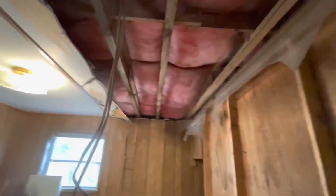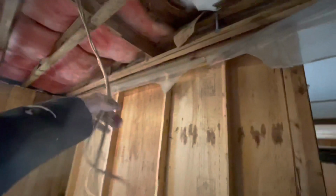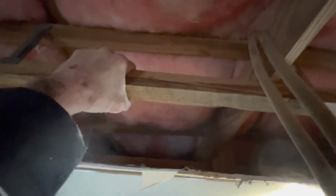But anyway, we're replacing the ceiling panel because it was bad. And he pulled it down because he wanted to see where these wires were running. Kind of glad he did. Well, not that we would have done it anyway, but over the top. See what kind of rafters you got in here? This is like a solid 2x2, but this up here is like a 1x2 or 3/4 inch by 2.